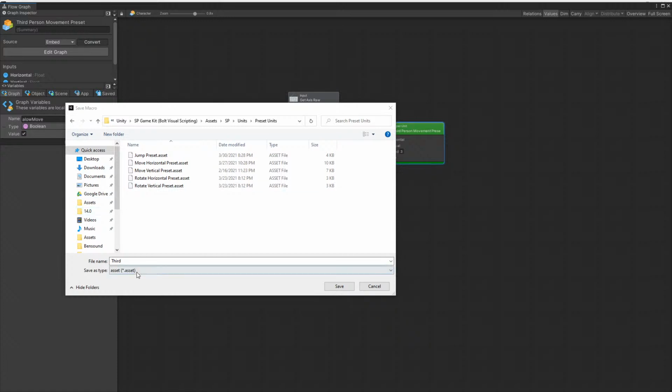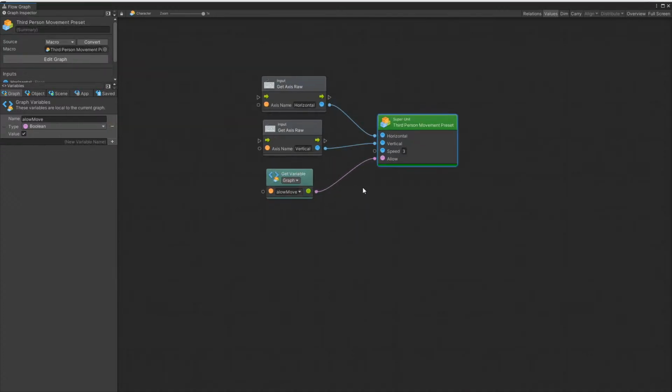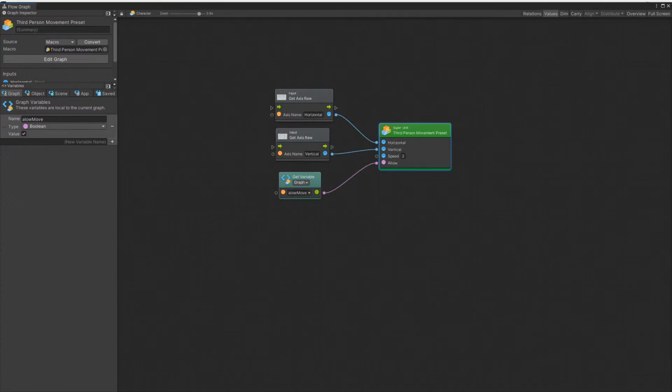Yes. Don't trust my spelling, so I have to check all the time. Okay, so now this is a macro, and we can reuse it in other places, and if we modify this one, it can change other places as well.